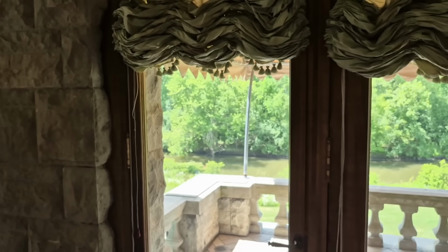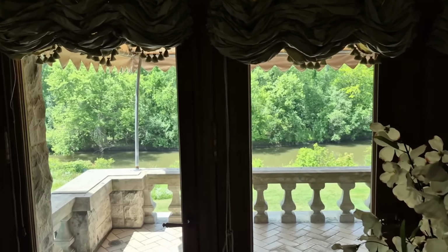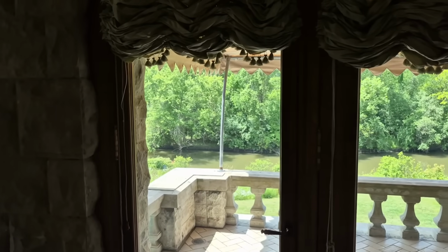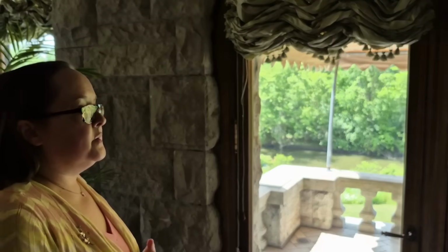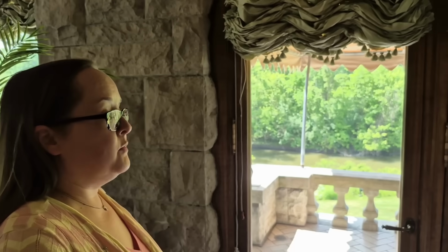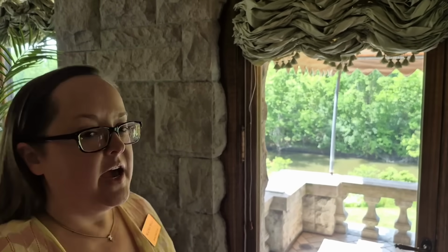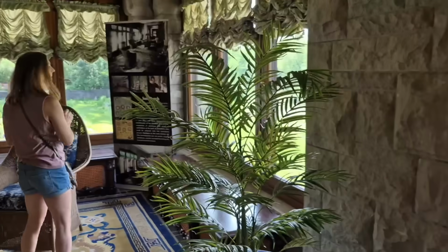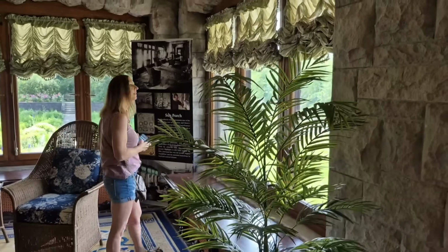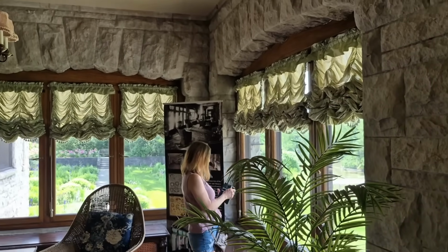This was also the first room that the team restored. It had extensive damage from smoke from the university days, but it also had a flat roof, which in Michigan, with its winters, is very bad. It had extensive leaking problems, and we have records of Henry's correspondence with the roofers almost from the time it was built, that it was constantly leaking, and he was super annoyed with the roofers.